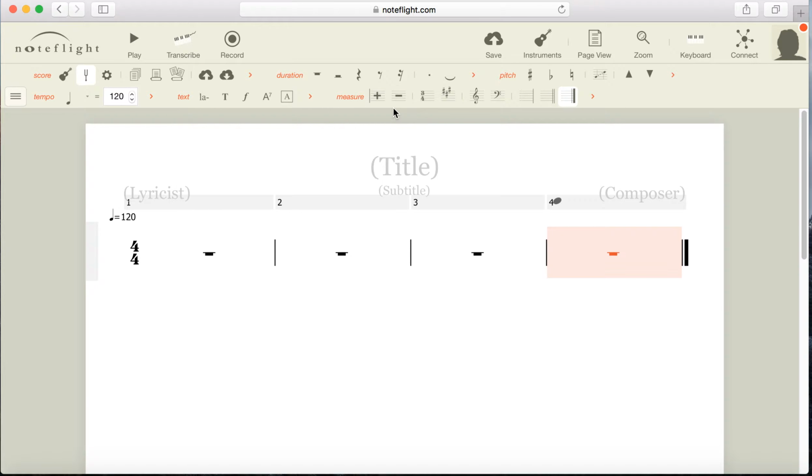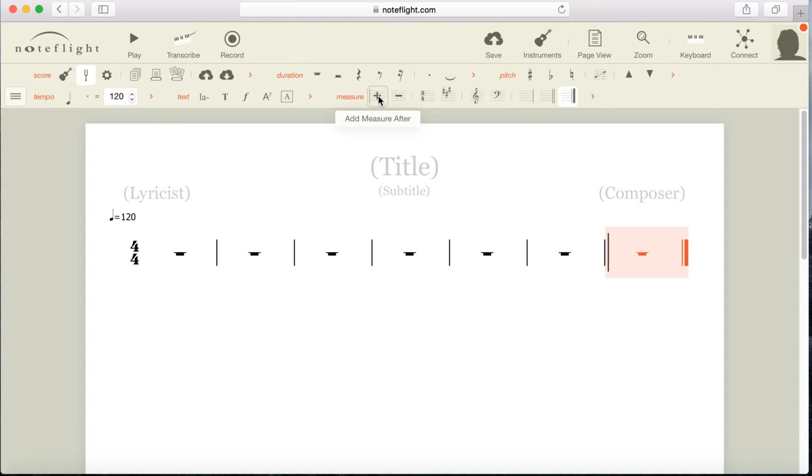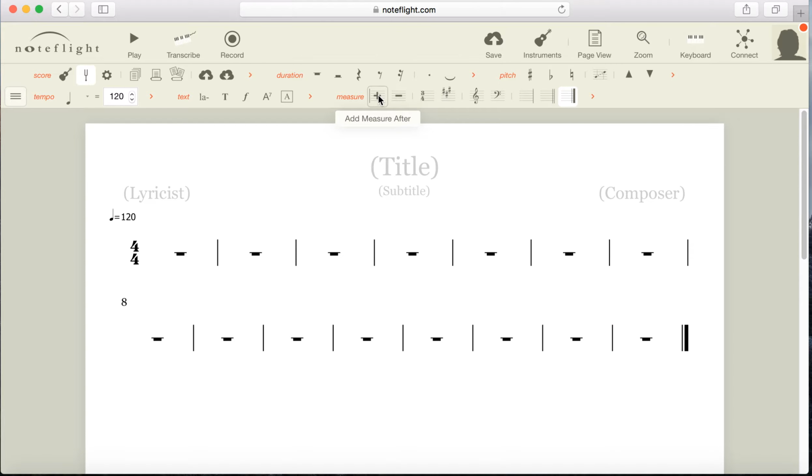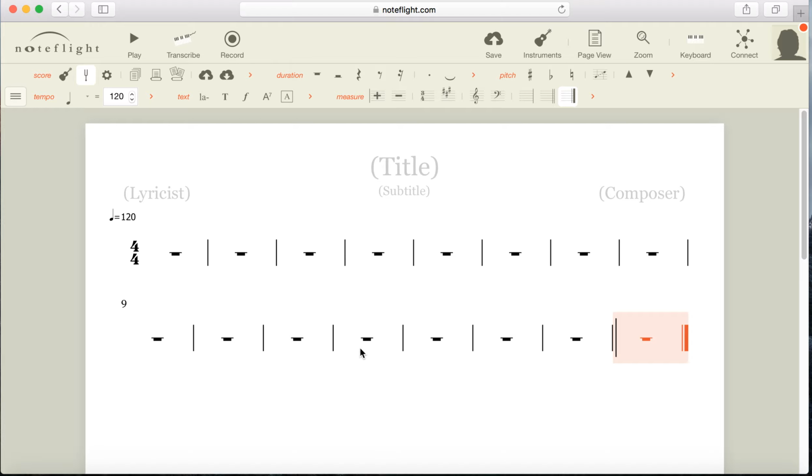So mine is selected and I need to add some bars. Currently, I'm on bar 4, so I need to add a fair few more. 5, 6, 7, 8, 9, 10, 11, 12, 13, 14, 15, 16. I now have 16 bars. You can see that the program, Noteflight, edits itself and it will set the format itself. We don't have to worry if it jumps down to other lines, just let it organize itself.